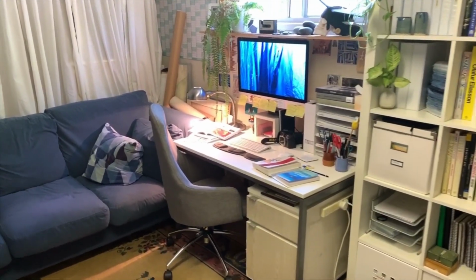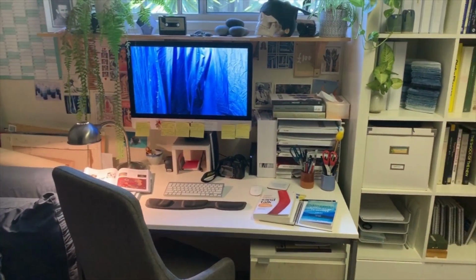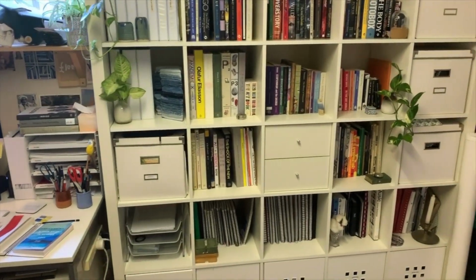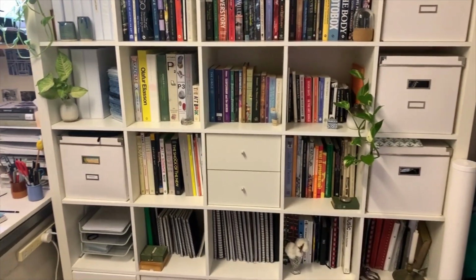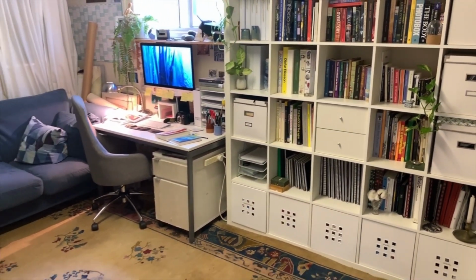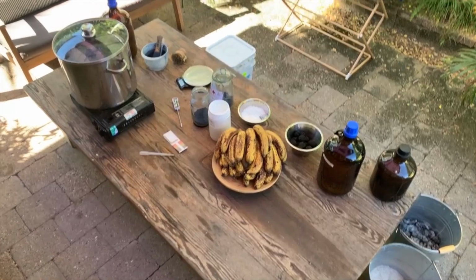Hello, this is my current working space. It's technically the garage in my home, and it's where I research and write and store materials. I also work in the backyard at home.